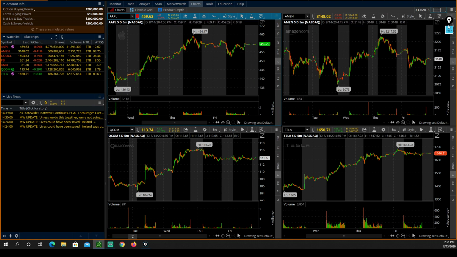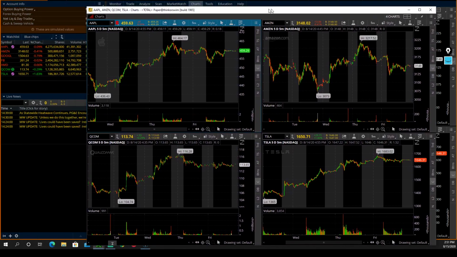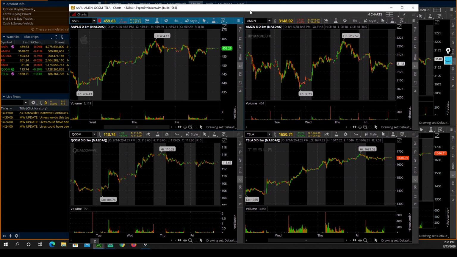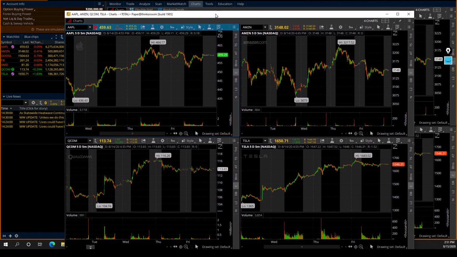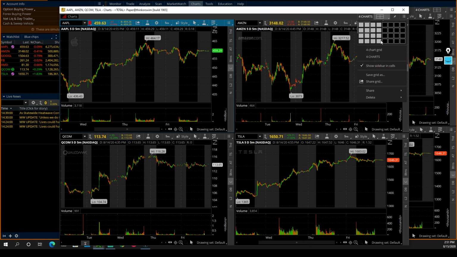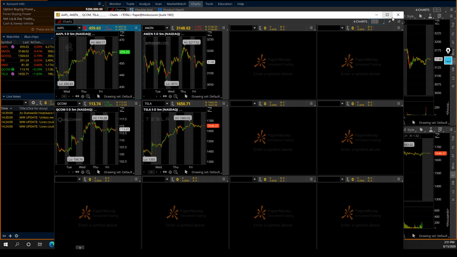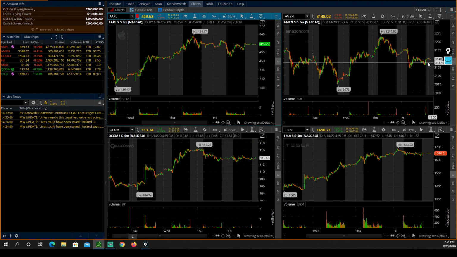Okay, so now another thing that I would like to point out is right here on this section, we can press here and we can detach these four charts, and it's moving. Since I have two screens, it's moving automatically to my other screen, but you will have this new page that you can move out to your other screen and keep doing it the same way. For as many monitors as you have, you can detach as many times as you want and have even 10 screens and watch as many charts as you wish. Say you want to watch 12 charts here and then you want to move it to your other screen, you can do so. Okay, and now let's go. Pretty much this is about it.